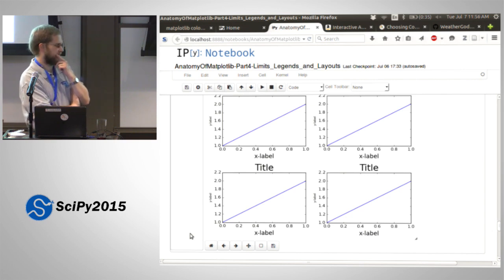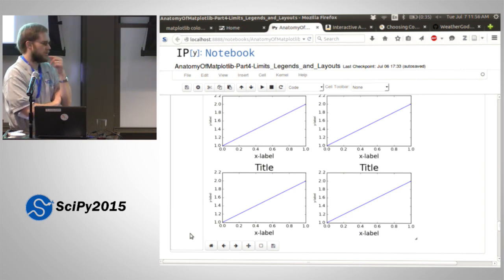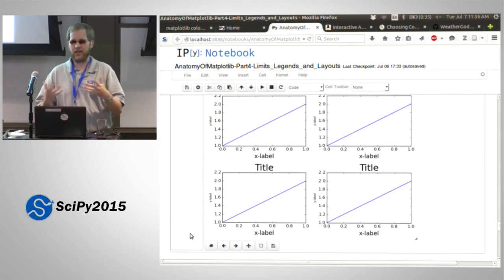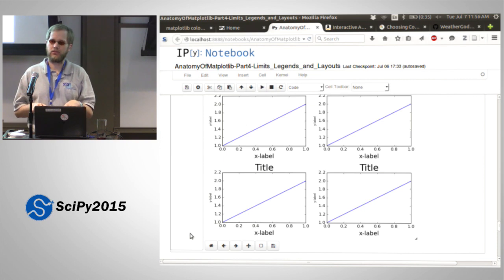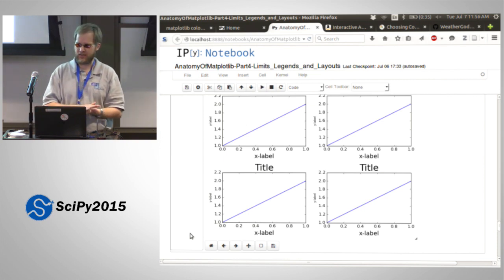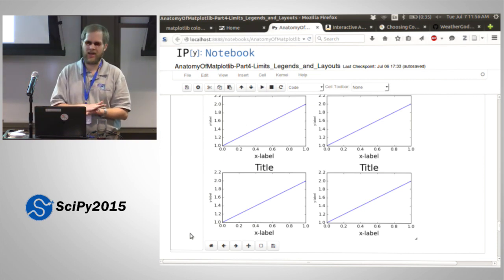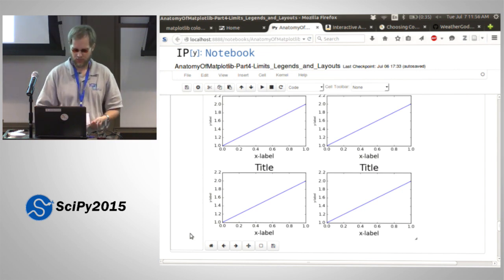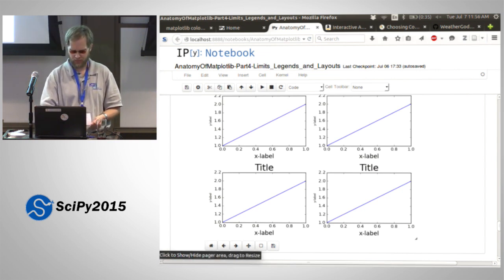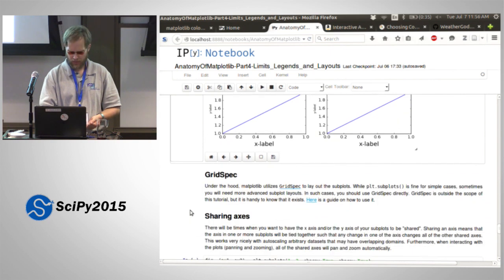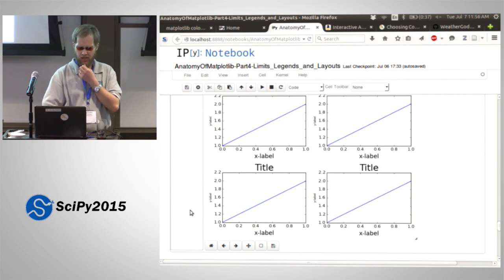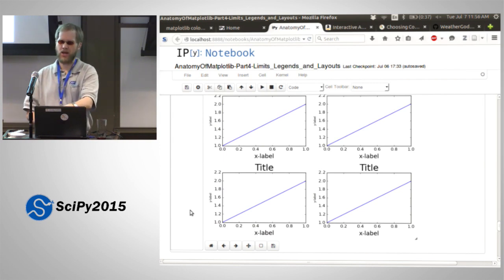That's actually probably going to be a feature that gets added when we revamp the toolbar system. It'll be a button, tight layout. The key thing is that it keeps the figure size, because that's considered to be fixed. Once you set up your figure, that's going to be the size of your figure. Although we do have ways to change the size of the figure after the fact, but that's a little specialty thing. But there's that.